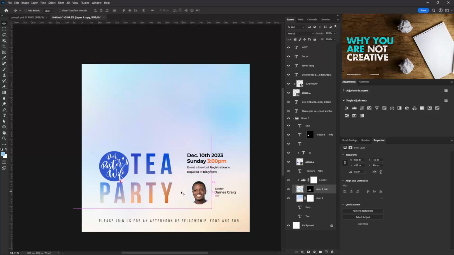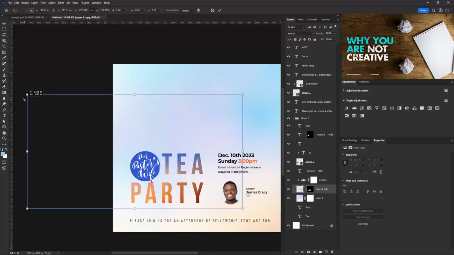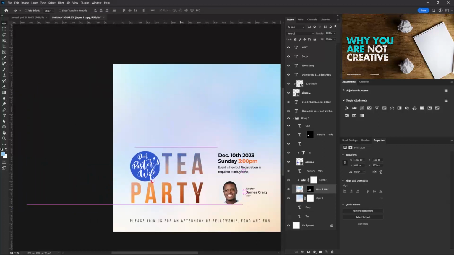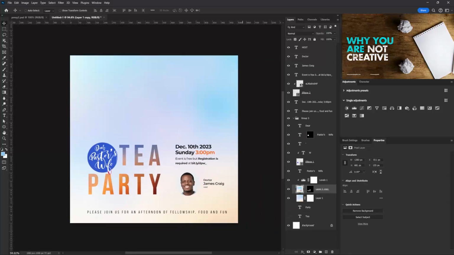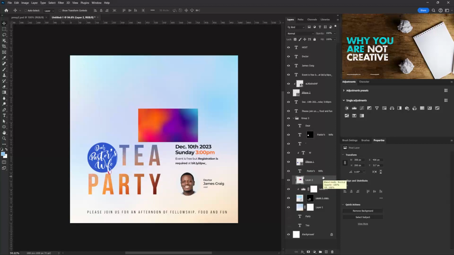Another cool thing you can do is, if this area of the color is what you prefer, you can also activate the free transform again and then make this real big. And trust me, this will still work on the background. And let's see if I use another background color again. Let's use this. If I move this now and I drag this down here. All right, so I decided to pick this particular one so as to use it to explain what I told you guys previously about knowing the area where you plan to place your title.